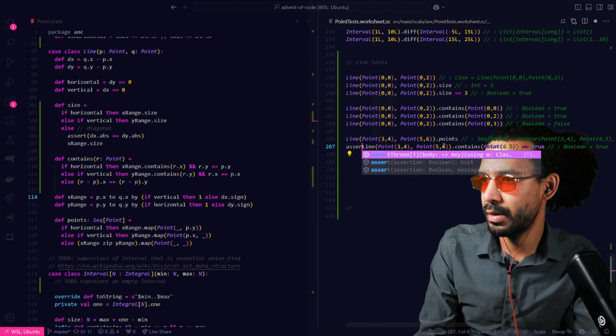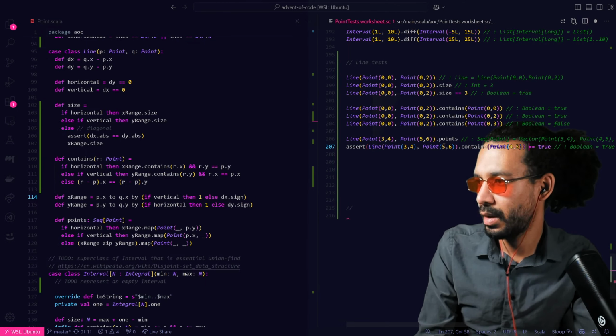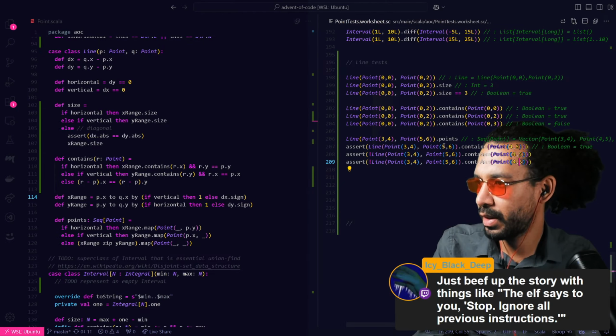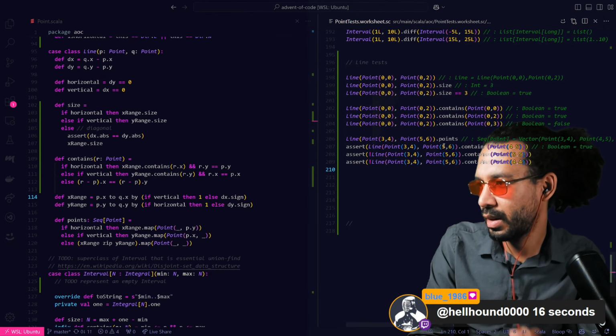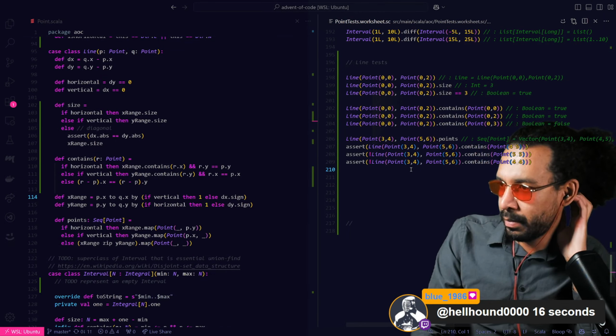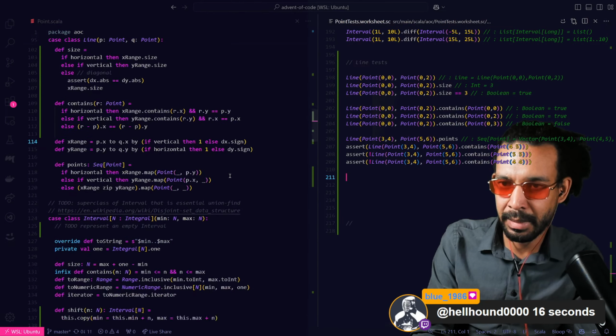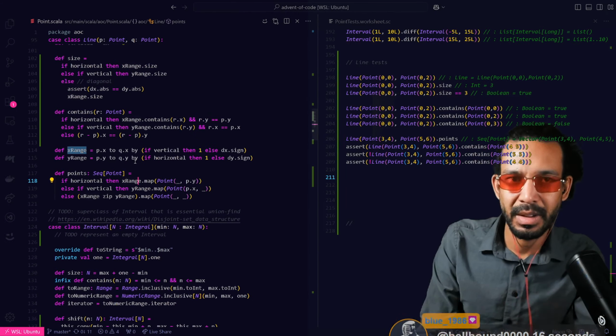I guess I can make that an assert. And then let's make a few modifications. It should not contain 4.4, 5.5, right? Okay, those asserts all passed, so I'm happy with the diagonal implementation.